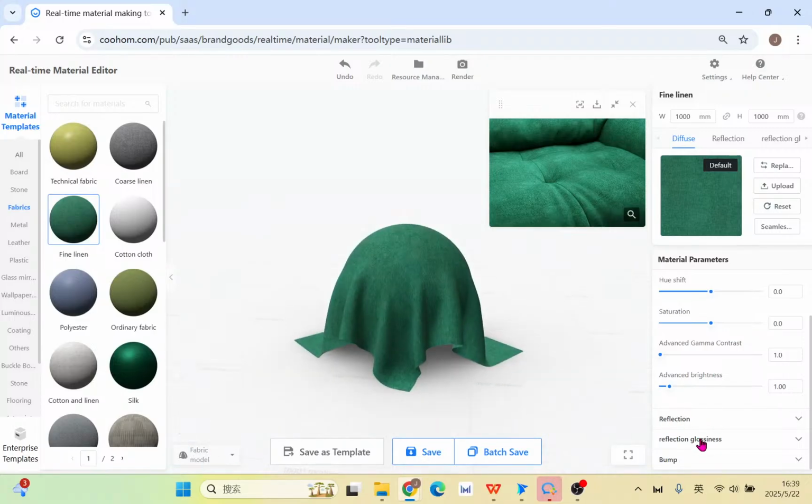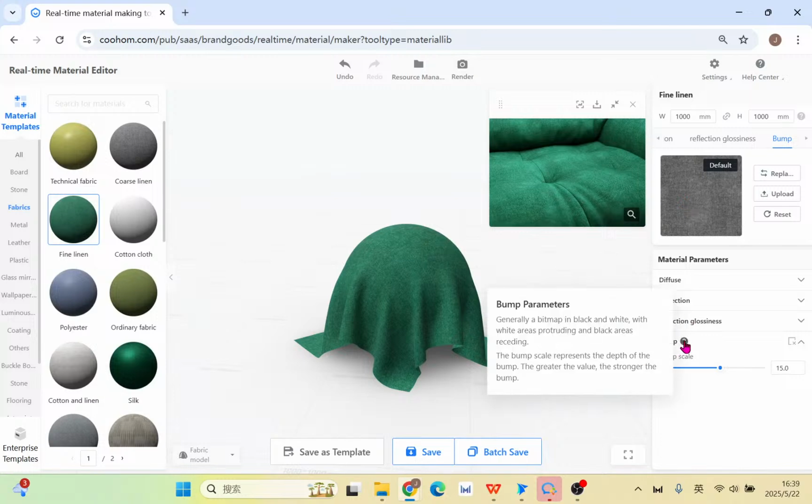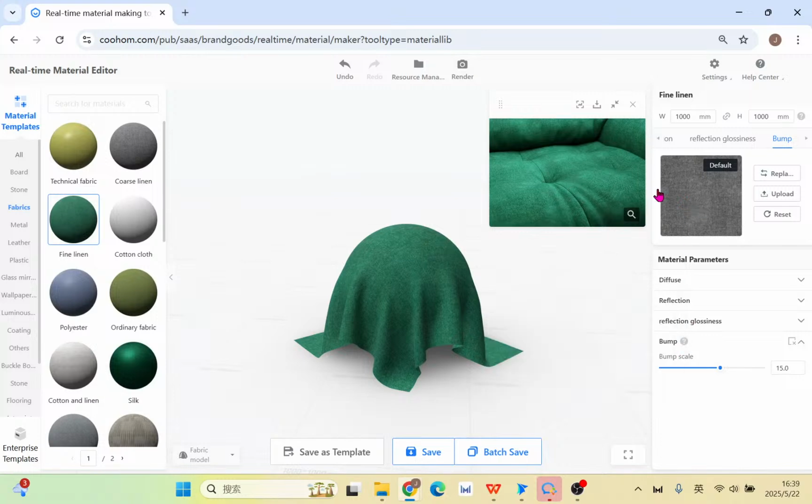Reflection needs, of course, the most important thing, the bump. As you see here in our bump parameters, we control it with black and white. Black means, of course, lower altitude. White means higher.